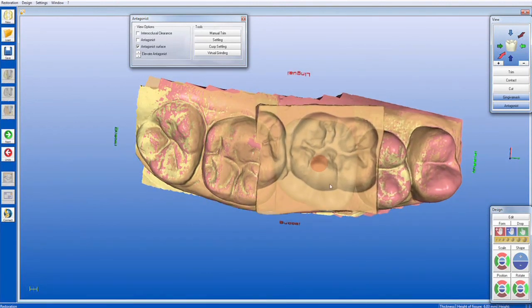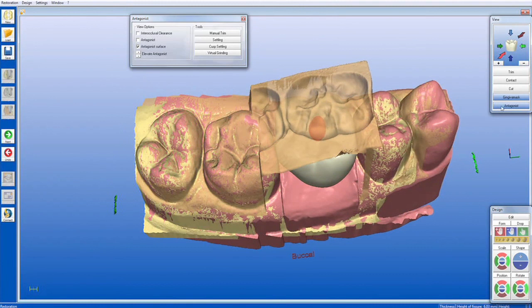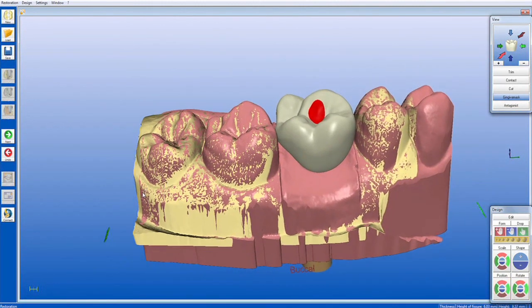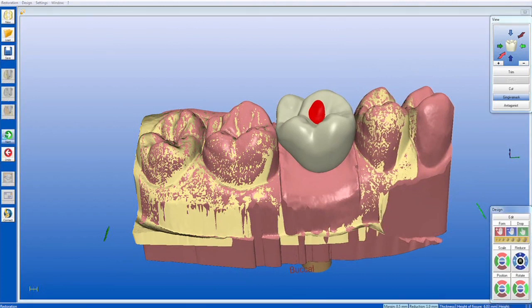With the model and restoration verified, we will now use the Reduce toolbar to create the abutment and final crown for this case. Click the green next arrow to access the Reduce toolbar. Each click of the upper plus button will reduce the upcoming abutment by 1/10 of a millimeter. For this case, we will reduce by 0.8 millimeters in order to allow for more ceramic on the occlusal surface of the final abutment crown.